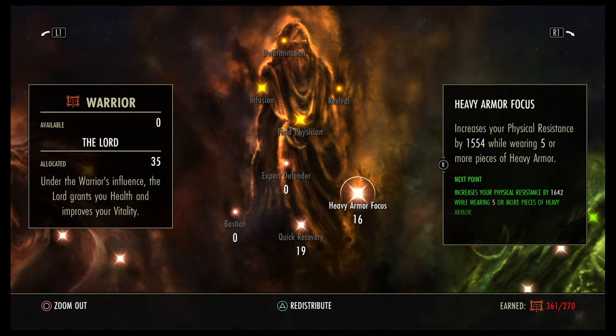The reason I'm putting 16 in here is to close the gap a little bit between the spell resistance and physical resistance, because we do have more spell resistance from our Dragonknight passives. I just wanted to close the gap a bit, so an extra 1500 physical resistance here is nice.